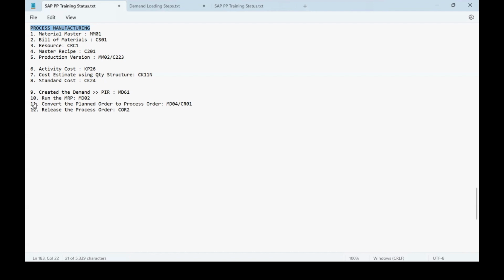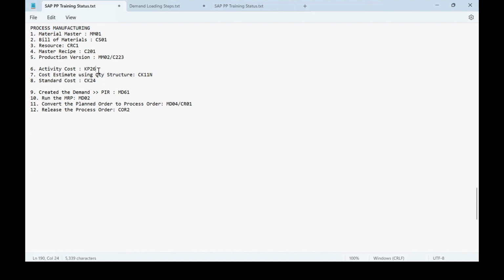Once your logistic related master is good to go, then you need to maintain the costing related master. What are the costing related masters? That is activity cost. It is a one-time activity. That means we don't change the activity cost on a day-to-day basis. Generally, on a periodic basis, preferably quarterly, half yearly or yearly, the costing team will maintain it accordingly.